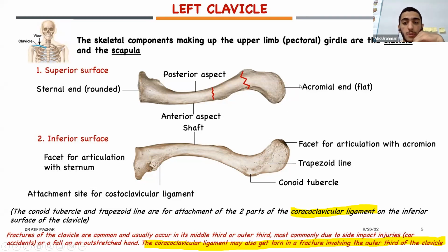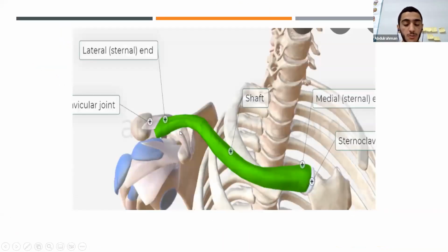This is going to be discussed in the lab section. They're basically going to tell you how the acromial end is flat and the sternal end is round. To be honest, when we first looked at it, it was a little bit confusing, so I got you this picture to help you understand. You'll understand it if you look at it from a third person point of view. This is the sternal end because it's connecting to the sternum. As you can see, it's rounded over from this side, while the acromial end is flat.